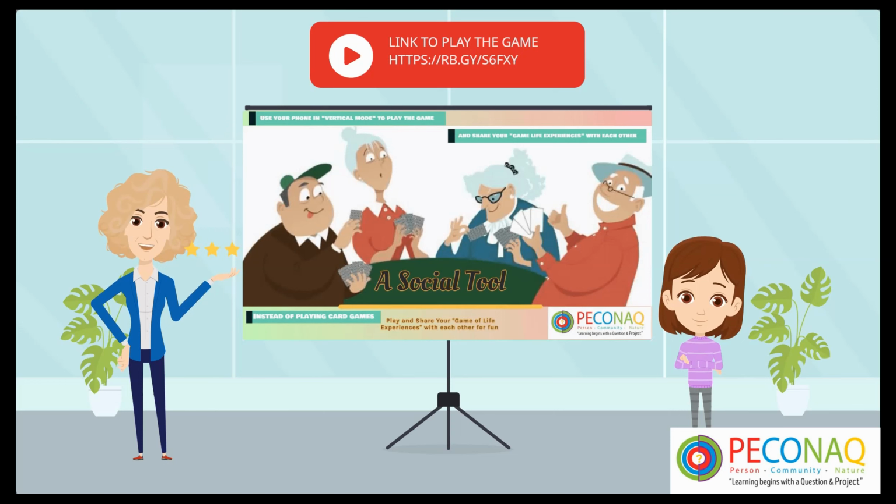The second scenario shows how a young person can use the game to engage an older person whom they respect and wish to get him or her to share the wisdom they have gathered from having lived life. Ivy, can you please share the third scenario? Yes, Amy. The third scenario shows how a group of friends can have fun playing the game, like a typical dice-driven board or card game, and then sharing the life experiences of their respective avatar, as the game progresses. The events in the game can provide triggers for the sharing of the players' personal life experiences with each other.